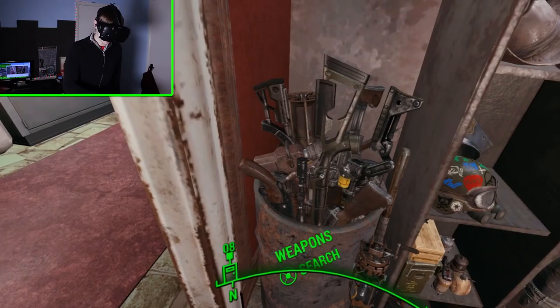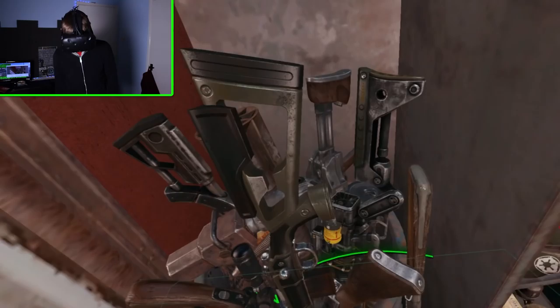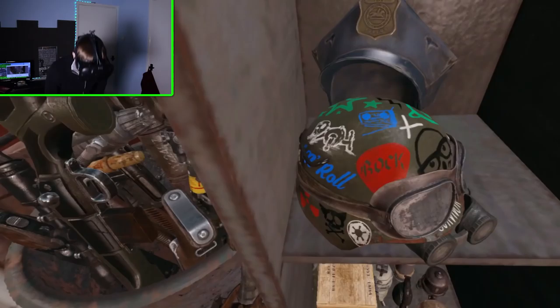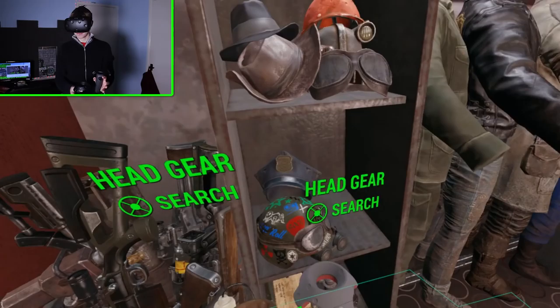You can go ahead and take a good look in there. You can see there's a Tommy gun, there's a shotgun, there's even a missile launcher in there. My god, a lot of deadly weaponry in there. And I love this right here. Look at this helmet. How cool is this helmet? It looks absolutely awesome. I hope the angle you guys are getting shows how good this helmet looks, with all the war paint on it and stuff. I absolutely love it.